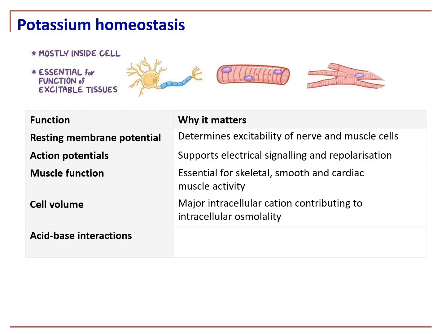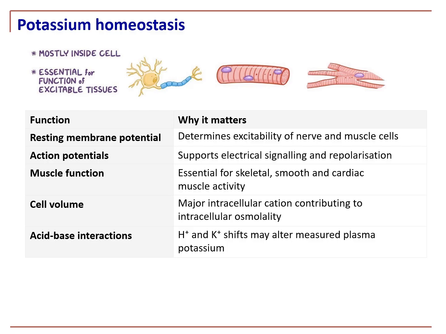So remember, osmolarity of your blood and of your cells themselves is about 290 milliosmoles per liter. And potassium inside the cells makes up about 140 of that. So it makes up about half of the total osmolarity that's within your cells. It's also important with acid-base interactions because with potassium levels changing and with hydrogen levels changing, either one or the other can shift in and out of cells to try and compensate for the other one. And we'll talk about that in a little bit.